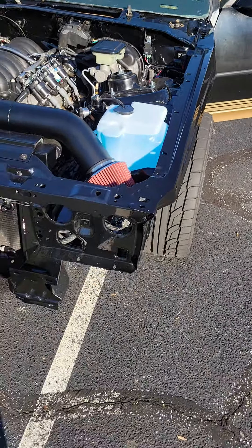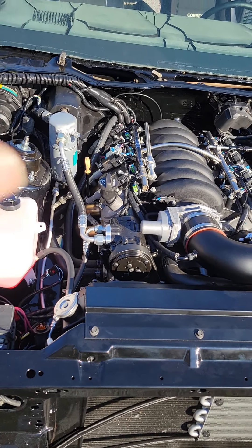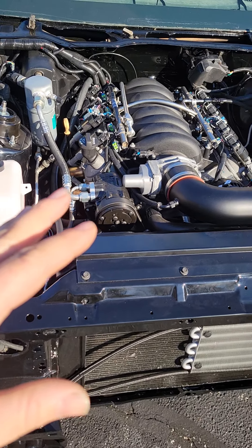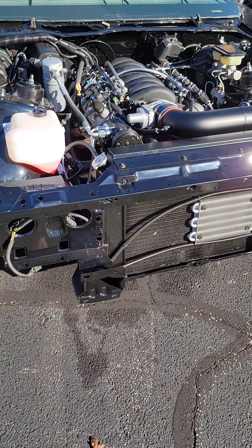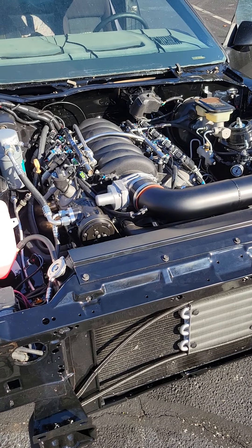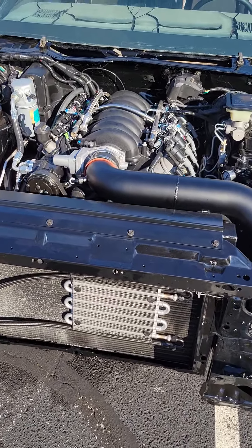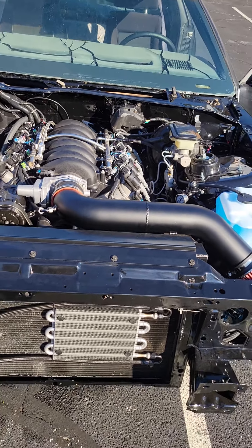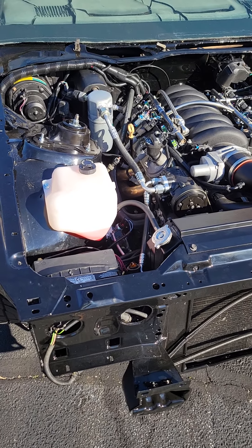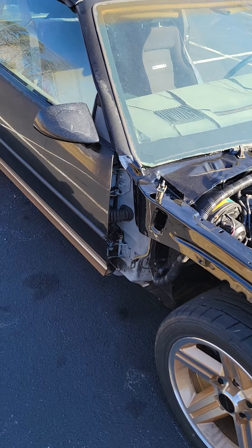Making a little video on a customer's car. This car is significant because it is our first 6L80 swap on a third-gen. The 6L80 comes in 2013 and newer Camaros, some Corvettes — very popular transmission. I absolutely love it, they shift great. This one's mated to an LS3, Hawks 88. Basically everything's done; it's still in the primer stage. Customer wanted to get the drivetrain everything done first, then they're going to go back and redo the interior and exterior.